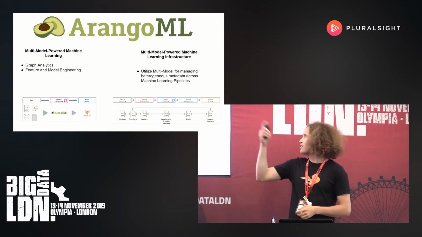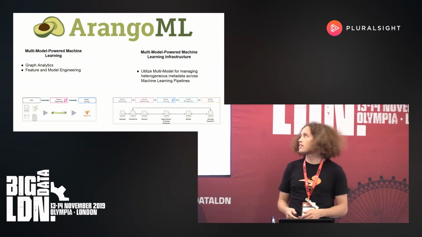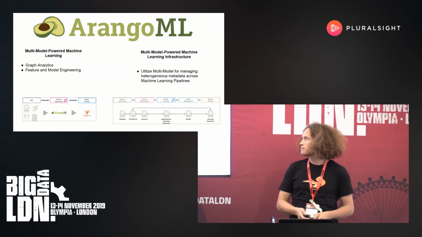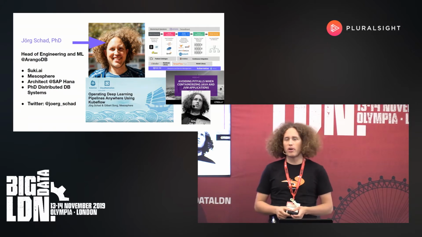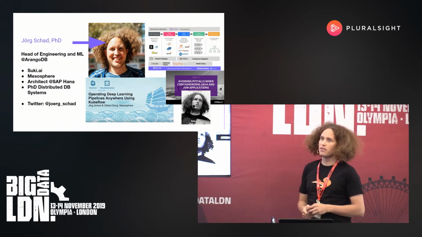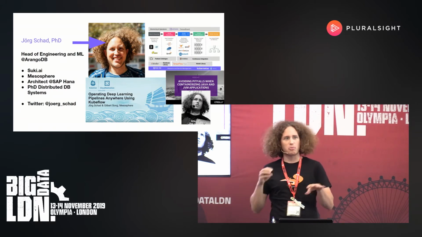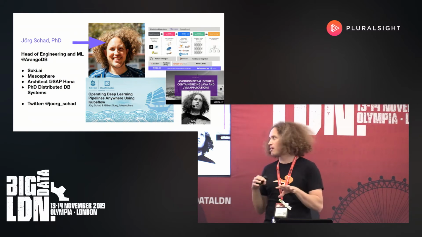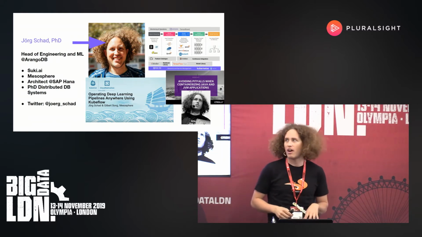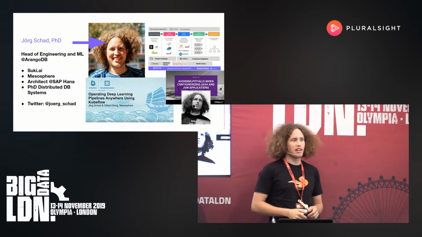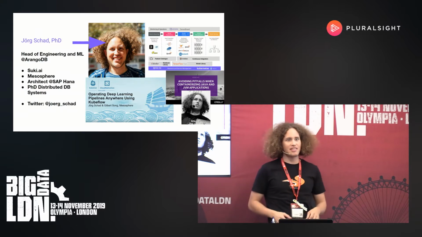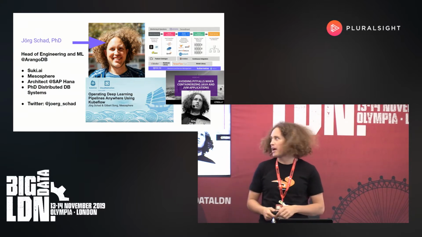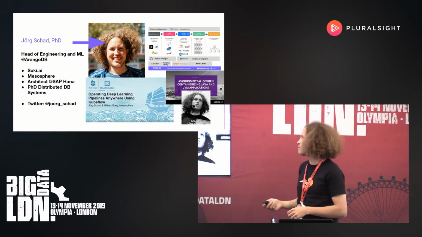This is all covered under a project initiative called Arango ML, but we'll learn about that during this talk. I'm Jorg, I'm the head of engineering and machine learning over at ArangoDB. Previously, I've always been switching back and forth between database systems. My PhD was in database systems, and I was over at SAP for HANA. Then I switched over to large-scale infrastructure, where I built a lot of machine learning systems. So I really like this talk, because it combines my two passions for those two fields.